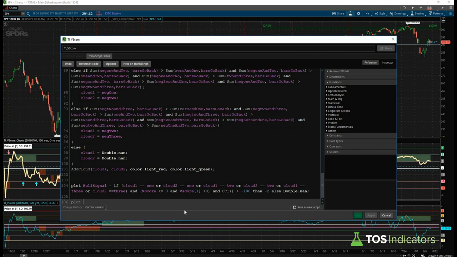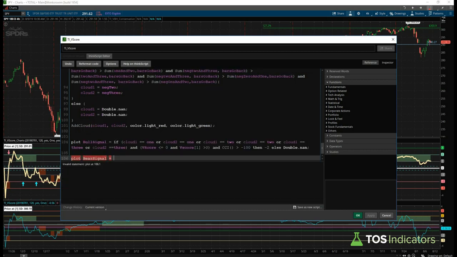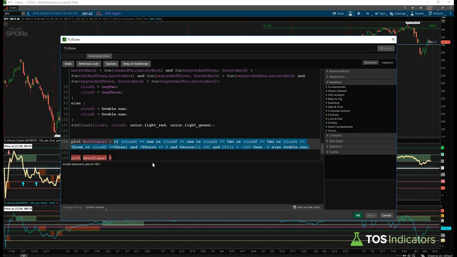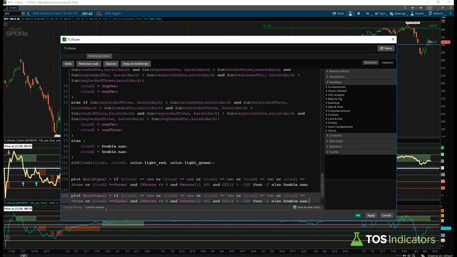Now we'll go ahead and do the same thing for the bear signal. And so if we copy and paste this entire code in, now we'll come in and add a negative in front of each one of these. So we'll say -1, -2, -3.